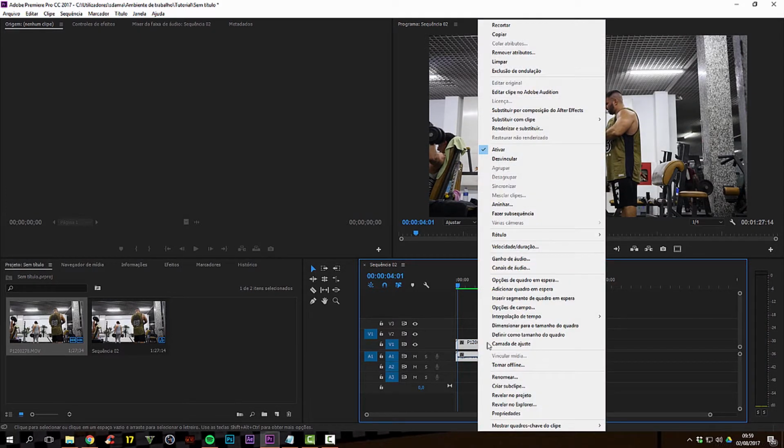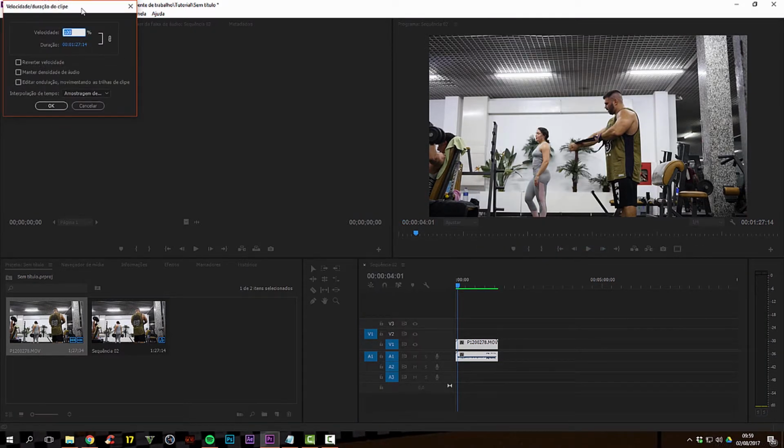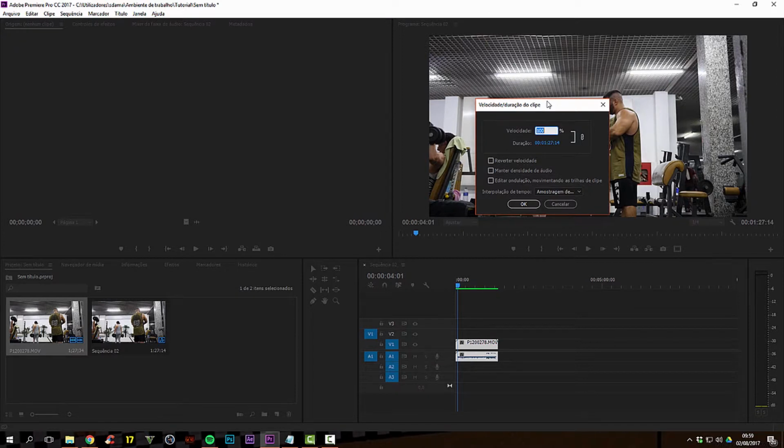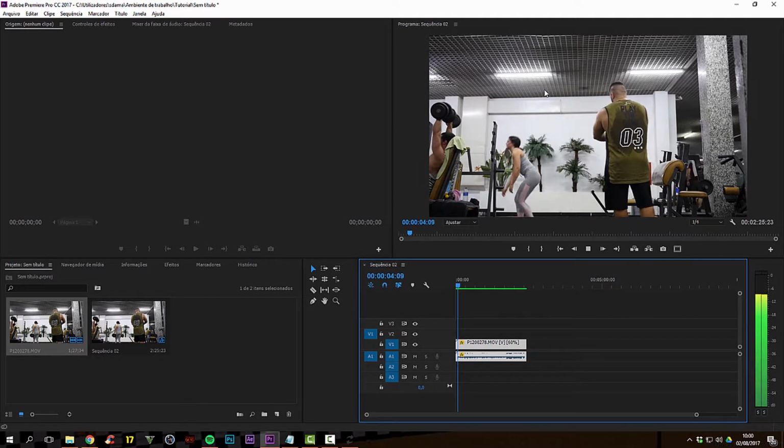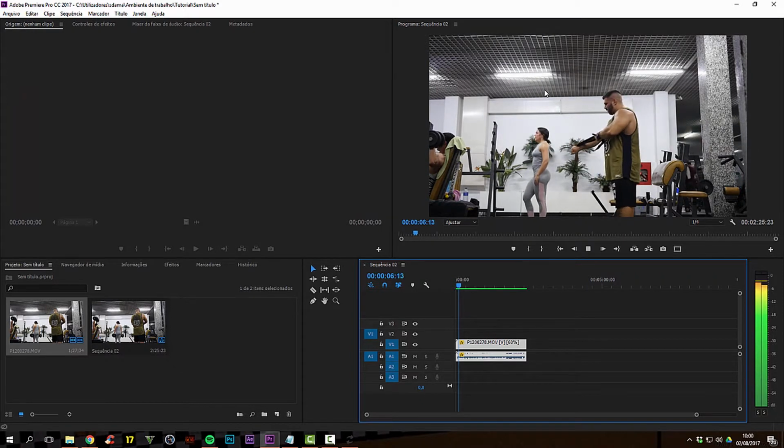and I want to change the speed to around let's say 60%, because this is a 25 frame per second sequence, and I have a 60 frame per second clip. I will stay above the number of frames per second, and my slow motion will look decent.